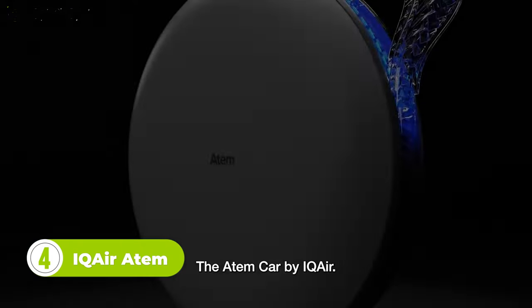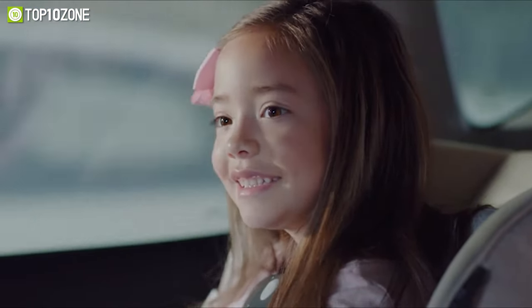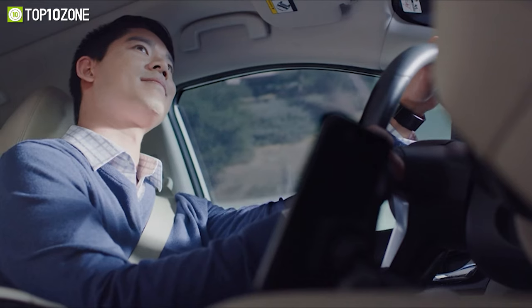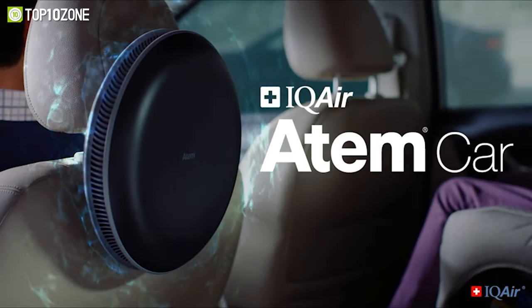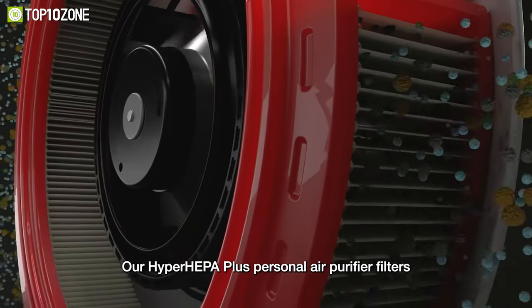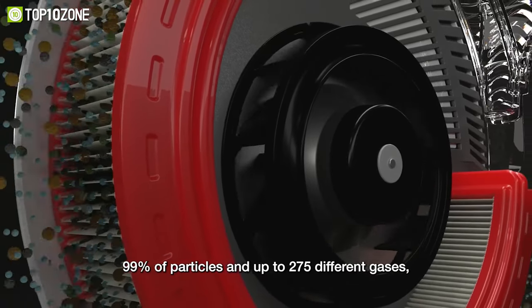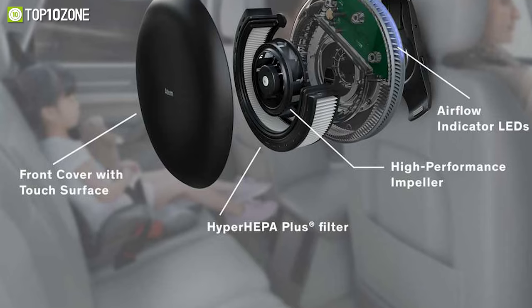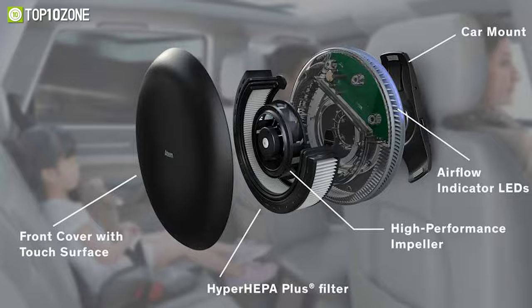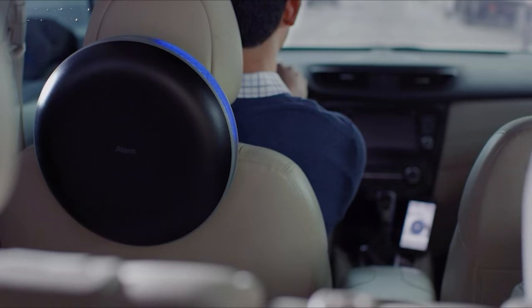After traveling a long route, your car might start to lose its freshness. The IQ Air Atom protects you and those you love by eliminating dust particles that cause bad odors. The air cleaner maintains perfectly pure air in the car's interior and filters down to 0.003 microns with ozone-free hyper-HEPA air filtration. It removes around 99% of contaminants and works faster than traditional air purifiers. It comes compact, offers quiet operation, takes minimal time to assemble, and easily attaches to most headrests of trucks, SUVs, vans, and cars.